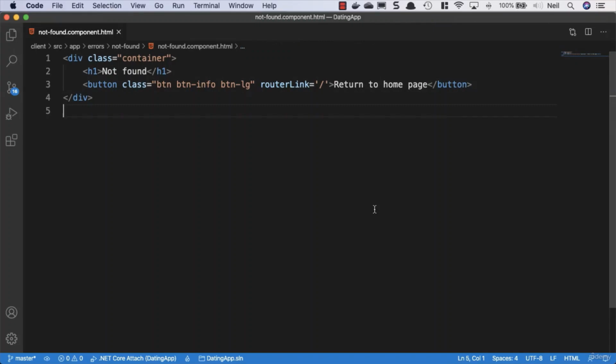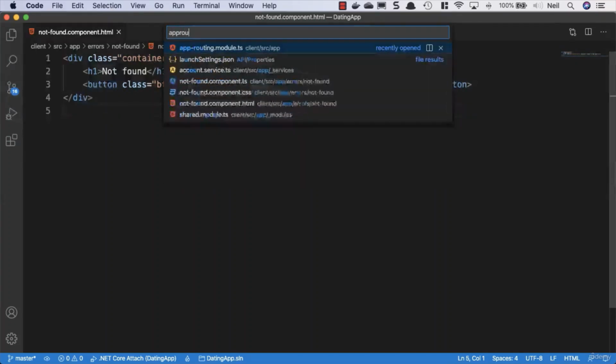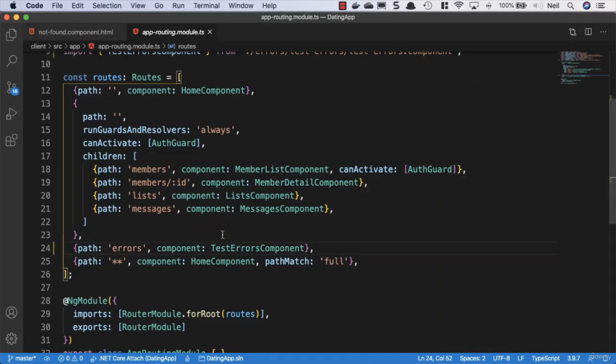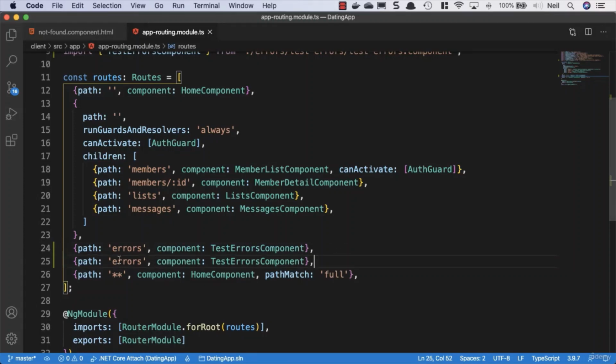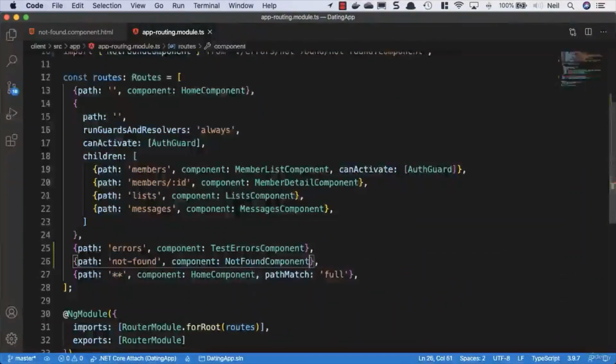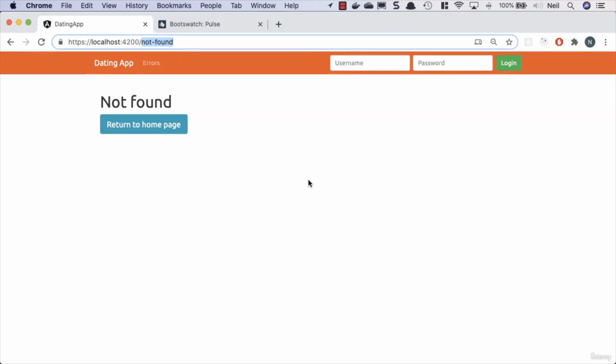And what we need to do then is go to our app routing components or module, and we'll just add a new route inside here, and we'll set the path to not-found, and the component for this of course is going to be our new not found component. And if we go and take a look at the effect this has had, then we can already see our not brilliantly designed not found page, but it does what it says on the tin. It says something's not found.